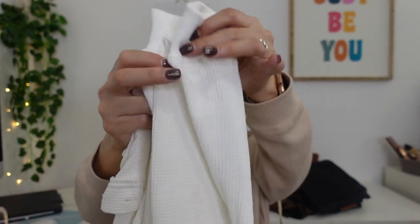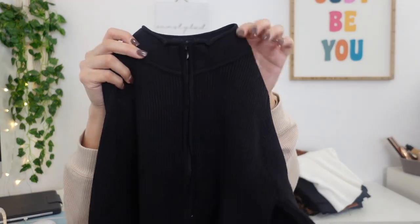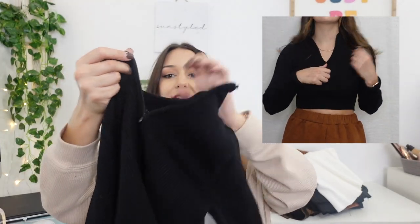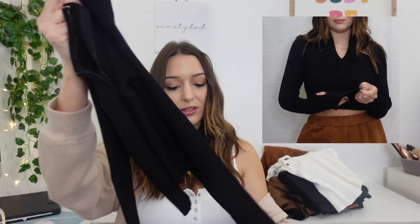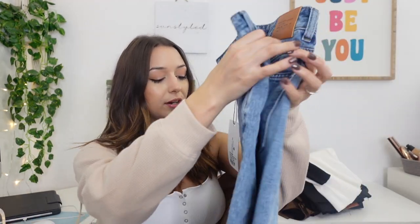I found this black ribbed sweater top and it has a zipper down the middle, so you can unzip it a little bit and have it like a V-neck. The sleeves are really cool — it's a very thick ribbed knit but they have little holes like athletic jackets do. I feel like that makes this really toned down where I could just wear it with sweatpants or even these sweat shorts and just have a basic outfit.